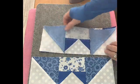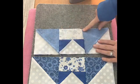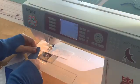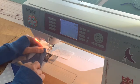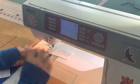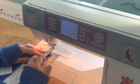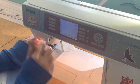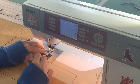Again, pin indicating which direction I want to sew. And over at the machine, I'll carefully match up my seam lines. Scant 1/4 inch seam right down here. I've pinned my rows together. And this time I do have to start with matching up 2 seams in the beginning because they're both the same at each end, so I can't get around that. So I'll just do the best I can, but it does help to use a leader fabric. And my last match up, and that looks good.